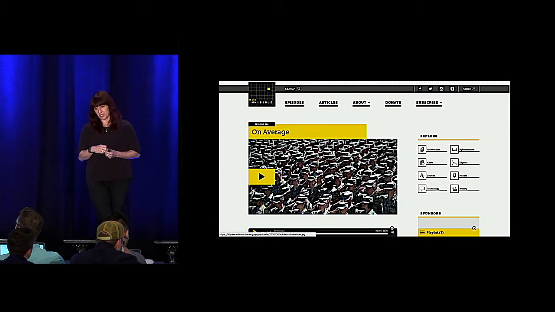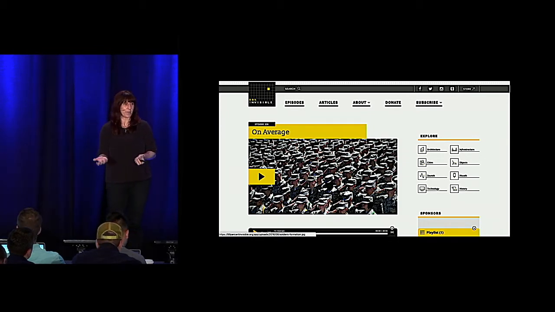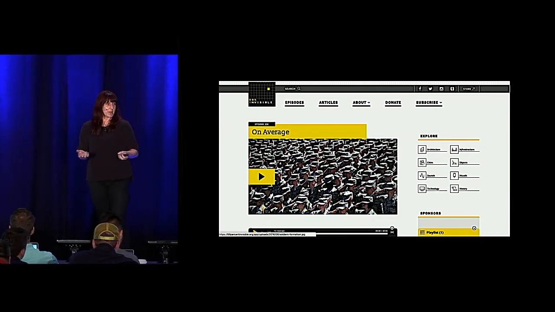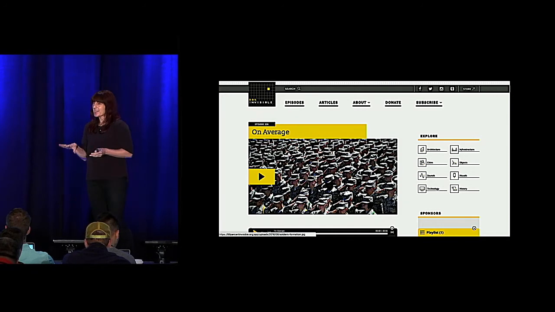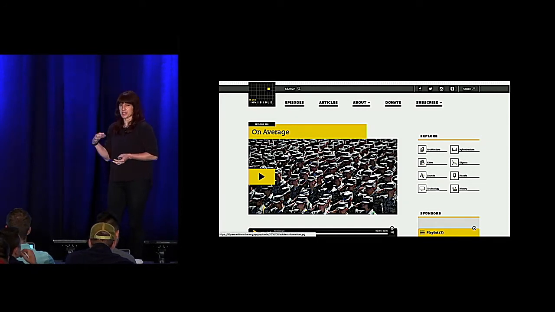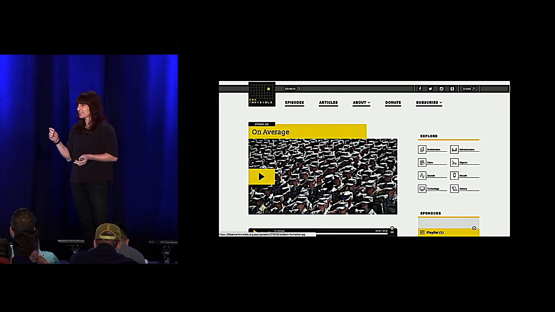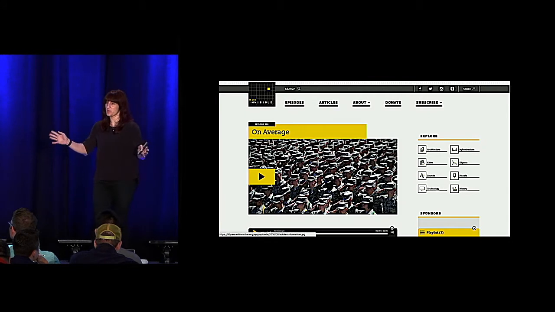Some other solutions that were explored was maybe the pilots need more training. These planes are more complicated. They do fancier plane stuff. So maybe pilots just need more training. And none of that really solved the problem. So they went to look at the cockpits again, and they said, hey, we designed these to fit the average pilot in 1920. It's the 1950s almost now, and we as humans are much bigger and stronger than we were a couple decades ago. So clearly, we need to find the new average.